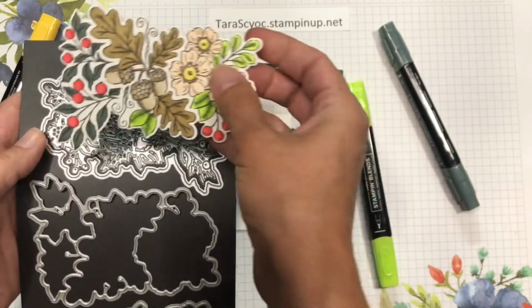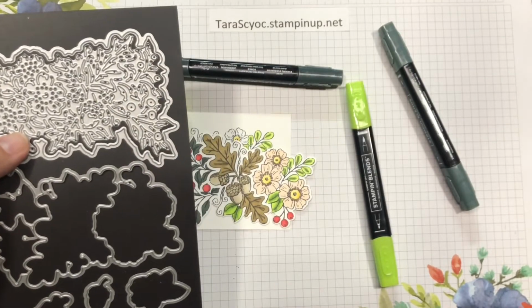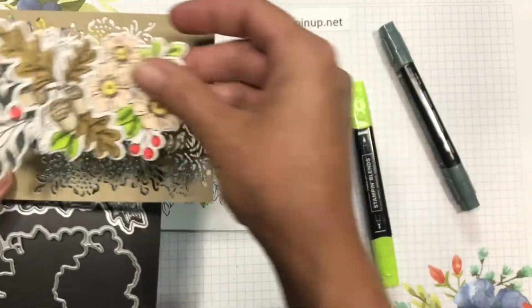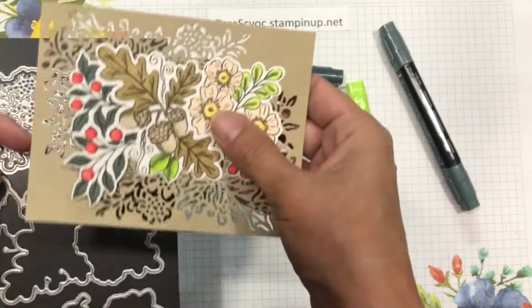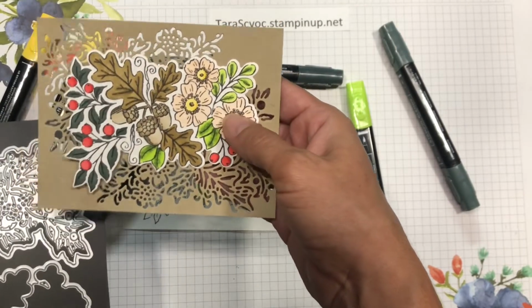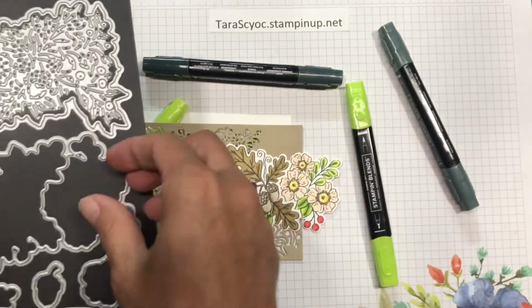And then I just wanted to show you, I had done a piece of Crumb Cake with two cutouts of this die here. And that's what that looks like. So that kind of looks cool on there, but I decided I wanted to go with the Leaf Fall embossing folder.